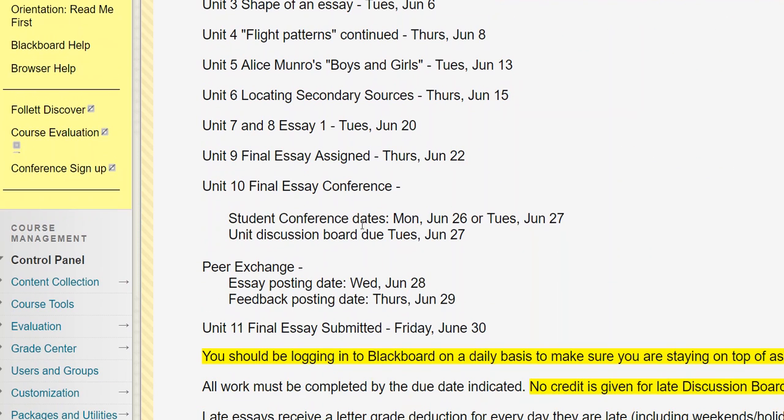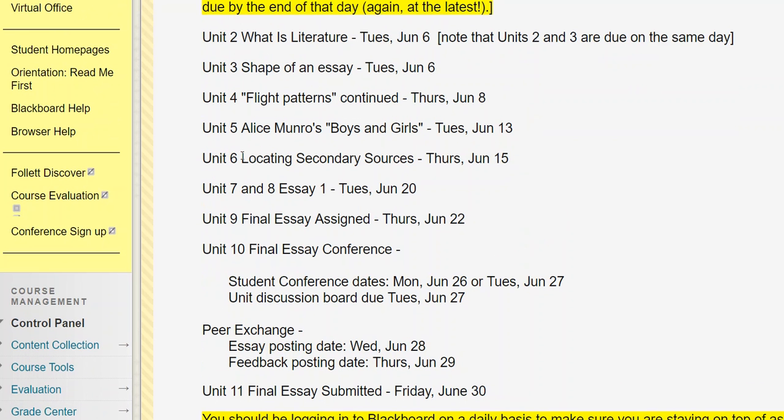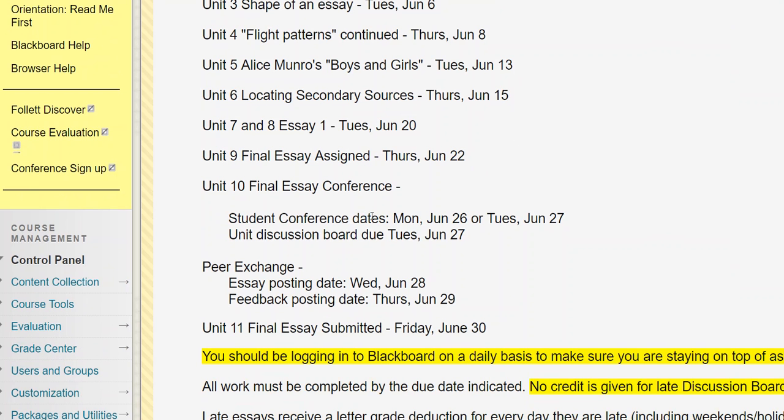Okay, so the idea of the conference is to push you a little bit to get as much of the essay done as possible, even if you know it's still in really draft form, it needs editing, it needs some revision, but the more you have on paper, the more we can actually look at. In face-to-face, we'll read it in real time. Even virtually, we can share screens, so we can be looking at the same document and talking about it. That's your best opportunity to get feedback, directly, not just generically about a thesis statement or sources, but about your particular essay and all of its parts. So again, the more you have together, the more valuable that conference time is.